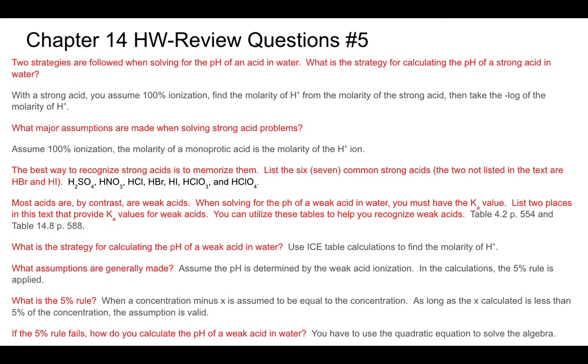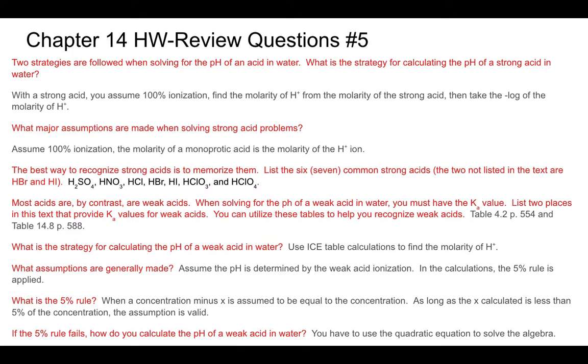What is the 5% rule? When a concentration minus X is on the bottom of the equation or could be something like on the top of an equation as well. But anyway, you've got a concentration and it's like minus X or it's plus 2X or something like that. And we know that X is very small. We can drop that plus or minus X or plus 2X or minus 2X or whatever it is out of the equation to make the math easier. And as long as what we're dropping out isn't affecting the value it's added or subtracted to by more than 5%, we allow the assumption to be valid. We say the assumption is valid. It's called the 5% rule. You should like the 5% rule because it gets you to the end goal mathematically more quickly.